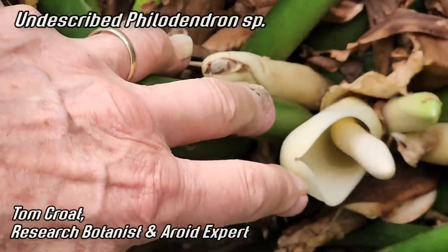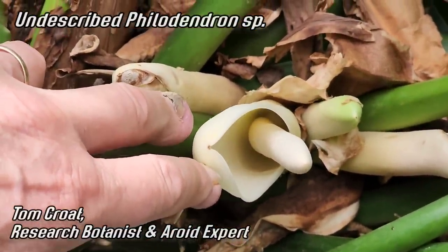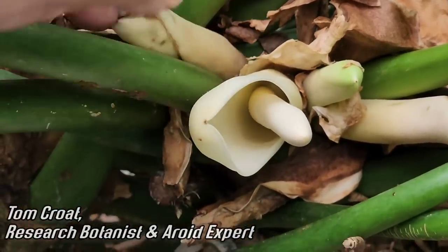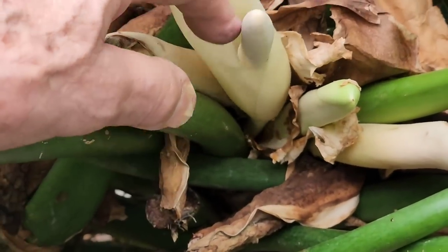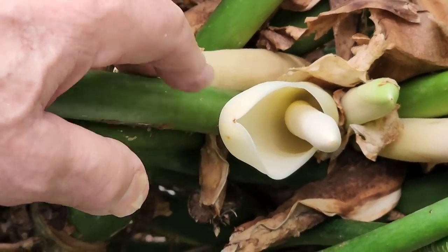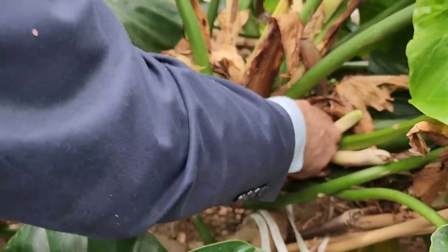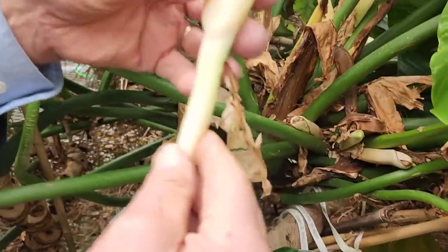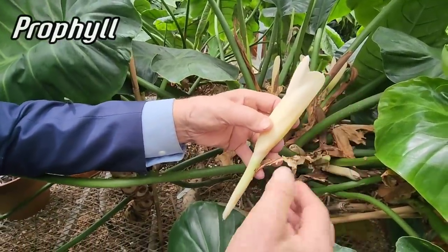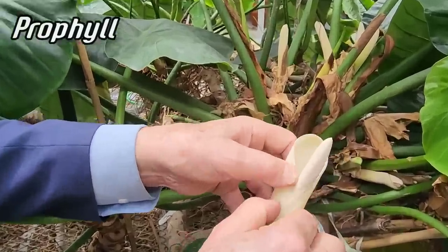But I was wanting to point out something about the pollination system of these species with unisexual flowers: philodendron, caladium, xanthosoma, dieffenbachia, that group. You can see that the spathe right now is open, and it's ready to accept the beetles that would come and pollinate it. I'm going to pull this out of here. It's just one of several inflorescences in this cluster for that species. As you can see, it's got a long peduncle. This is called a prophyll, the structure that protects this when it's young. So it has a long peduncle, roughly as long as the spathe.